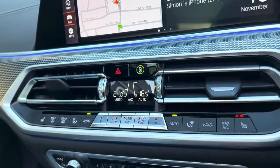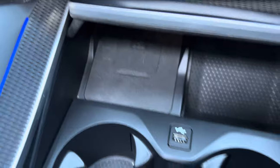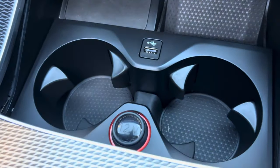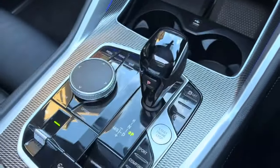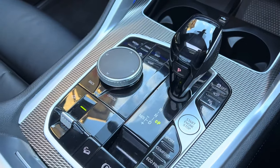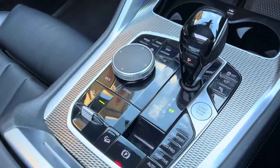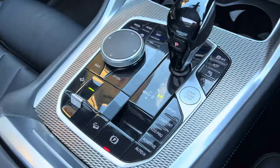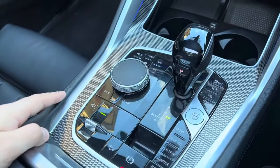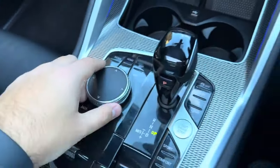Moving further down, it has wireless charging — just put your phone on the pad and it charges up. There are also USB ports, two cup holders, and a 12-volt socket. It is keyless go but not keyless entry, which is actually preferable as it makes the car harder to steal. Moving on, the screen is controlled by touch or by the iDrive controller, which also has shortcut buttons, a back button, and the camera controls.